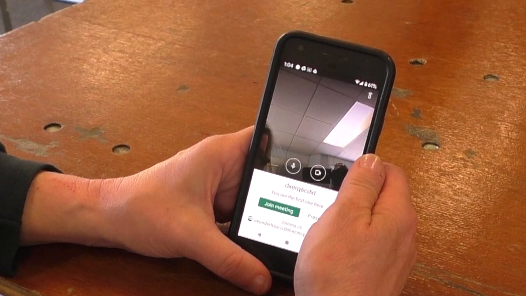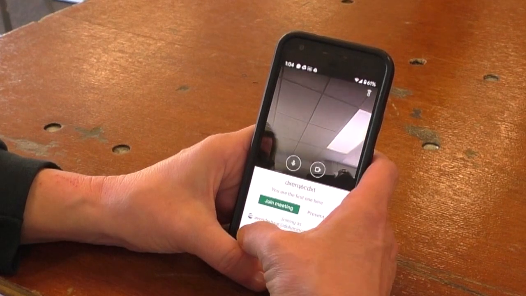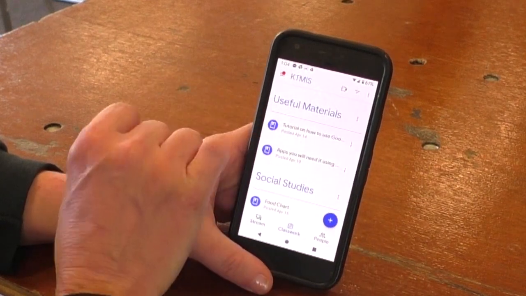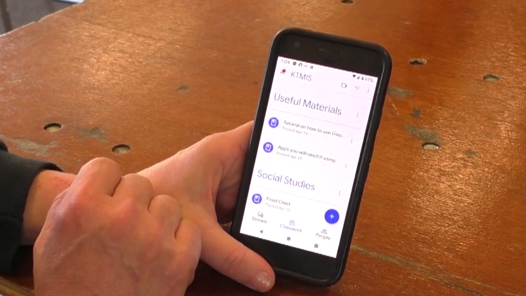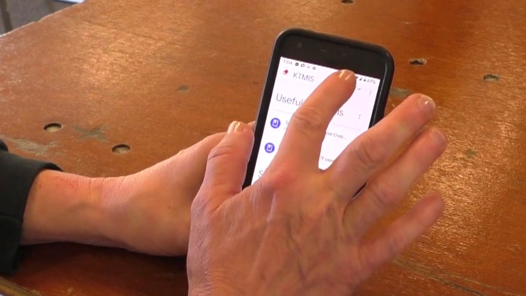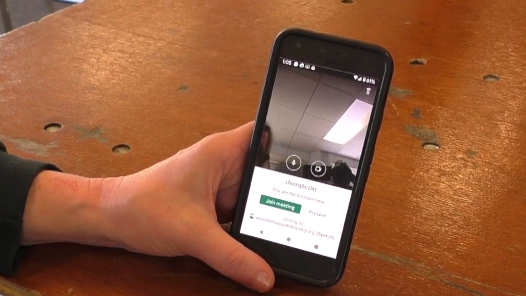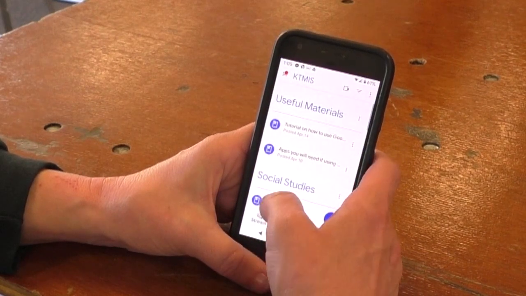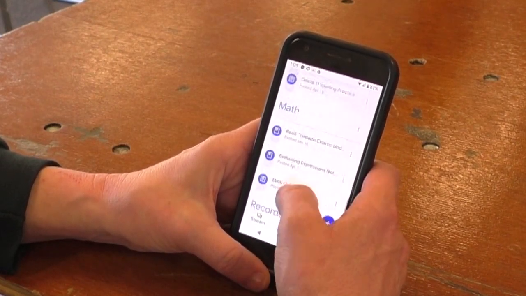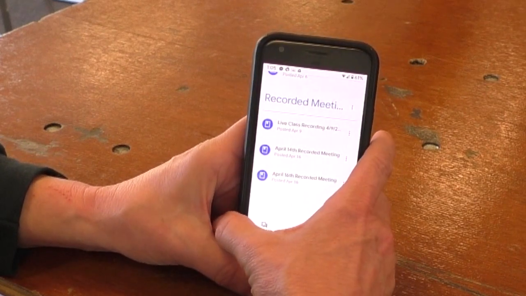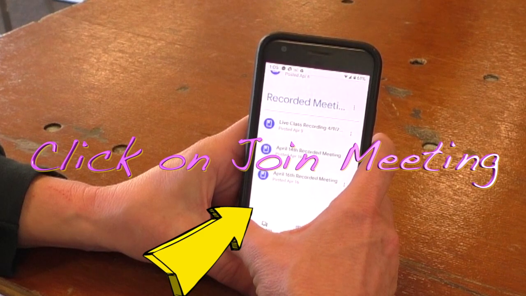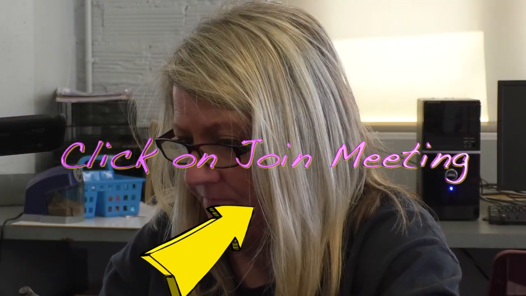Now, if we go back, we're going to look at Stream. Here's the Stream. This is how you navigate your classroom. You also have to do a live meeting with your teacher at a certain time. When it's time to do that meeting, you're going to click on this camera button that is up here to the right of your classroom. When you click on that camera, it automatically puts you in that classroom. So you're automatically connected. If it's 10 o'clock, I know all satellites have to log in at 10. At 10 o'clock, you just hit that camera button right there, and you're automatically in the meeting.